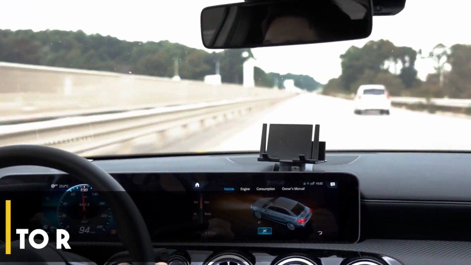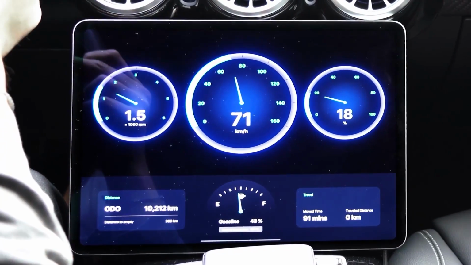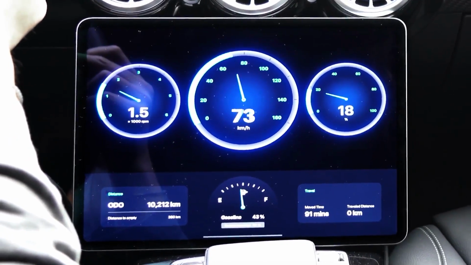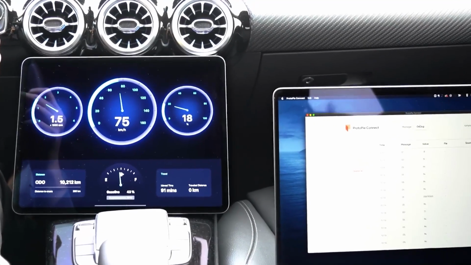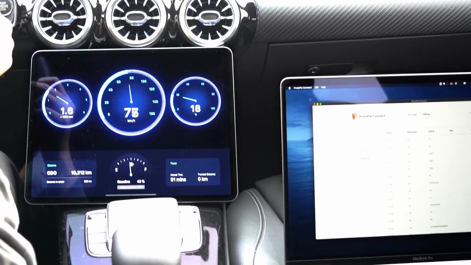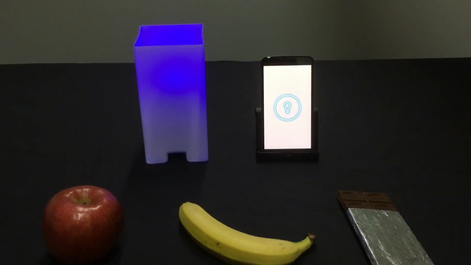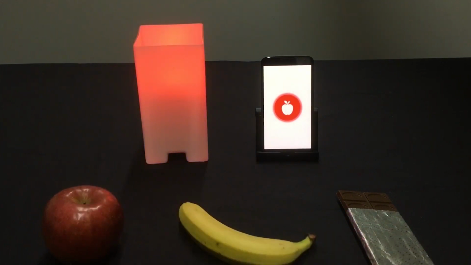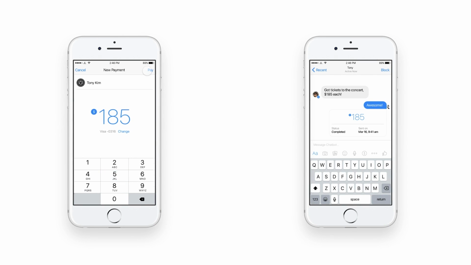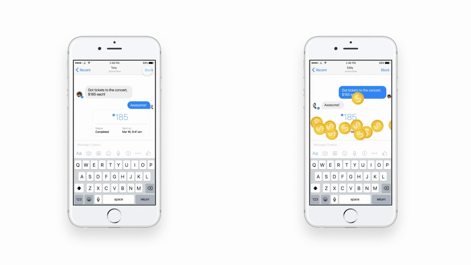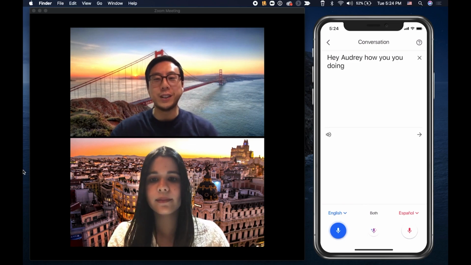Another great thing about ProtoPie is its versatility. The tool allows you to explore all kinds of designs no matter their platform. You don't have to switch between prototyping tools just to see what your design looks like on a mobile device versus a desktop. ProtoPie allows you to connect hardware and APIs on mobile devices, and make extremely high fidelity prototypes that look and act just like the real deal. It also allows you to use a native keyboard on your prototype, in addition to voice assistance, multi-touch gestures, and much more.